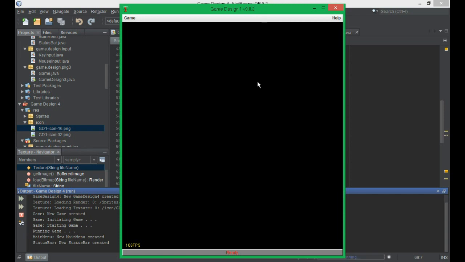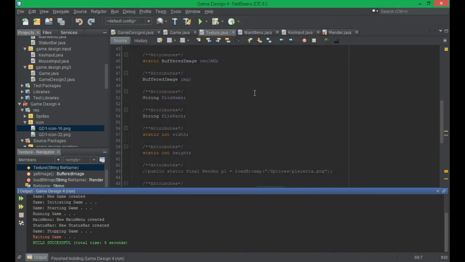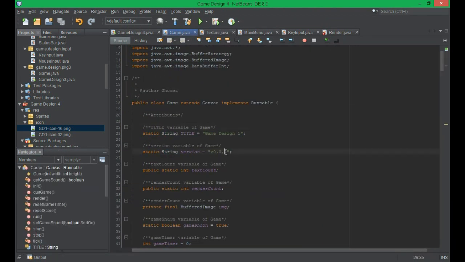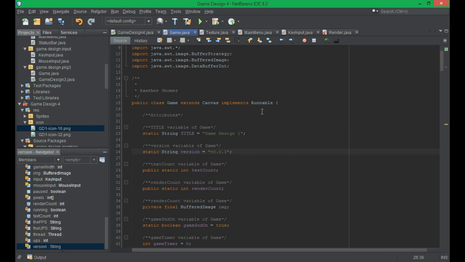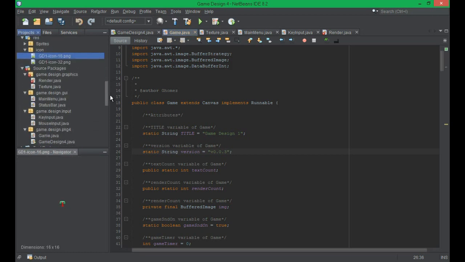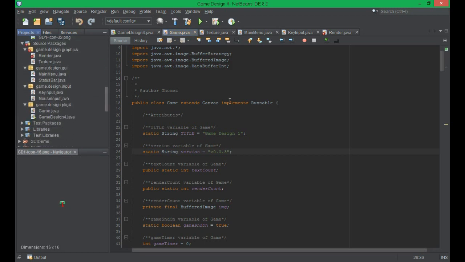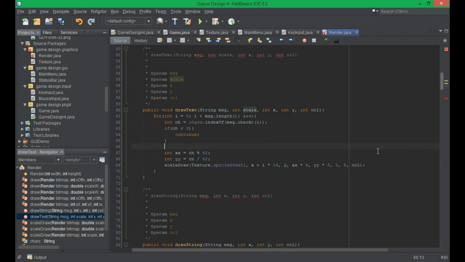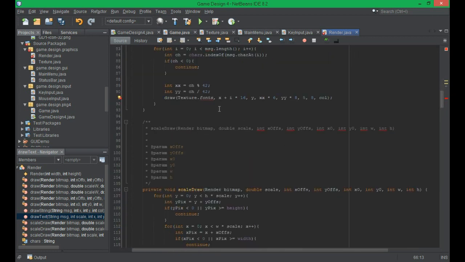And this is going to be version 3, I believe, so we need to change that in game. Right at the very top. Version 3. I know we've not added much to the screen today, but once we've got the render class out of the way, and the inputs, we can start working on the player, which is just going to be a generic player at this point, because I have no idea what kind of games you want to create with this. I'm just basically doing the architecture in the background. We're going to think about game logic and detailed level design at a later date. Just want to get all this code in at the moment.